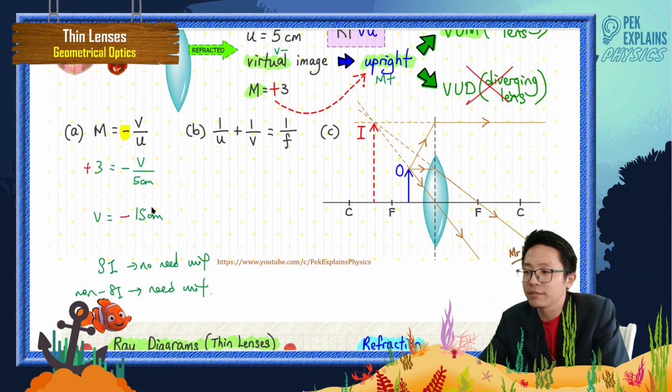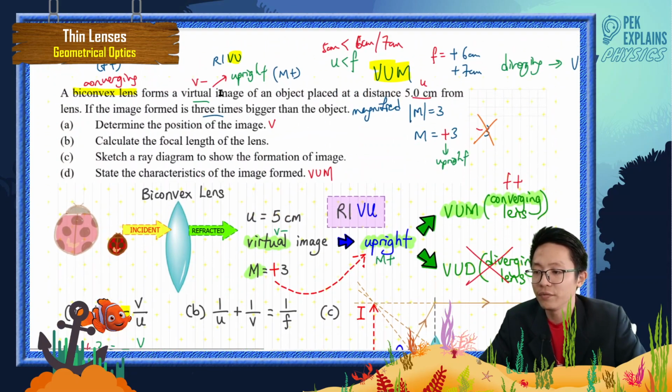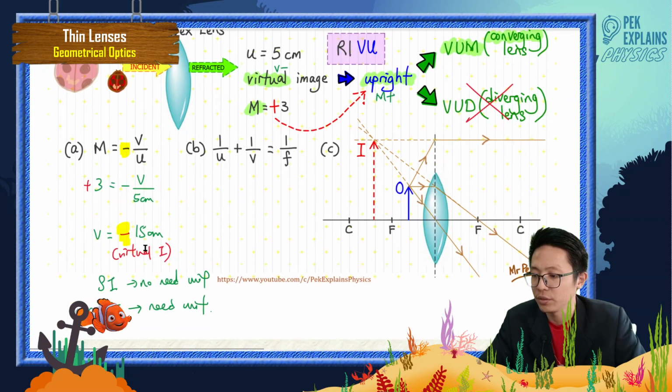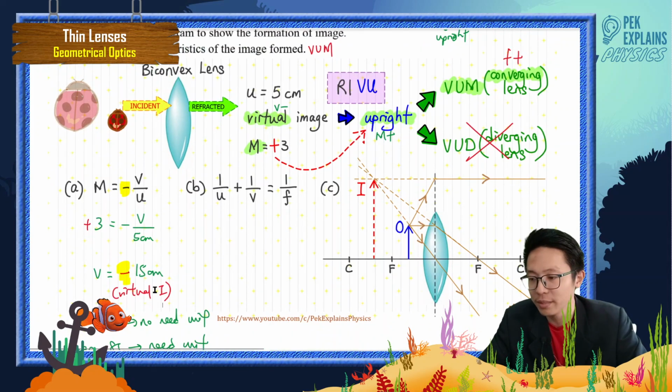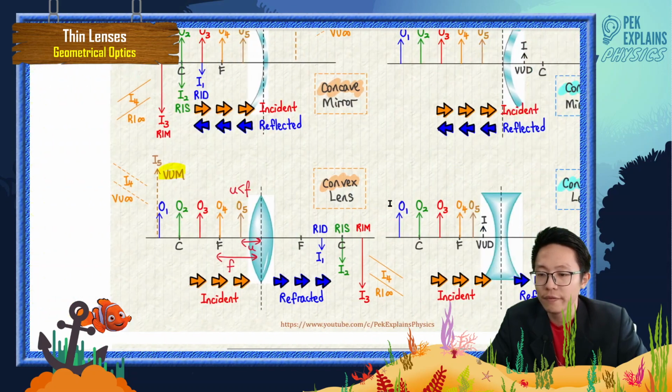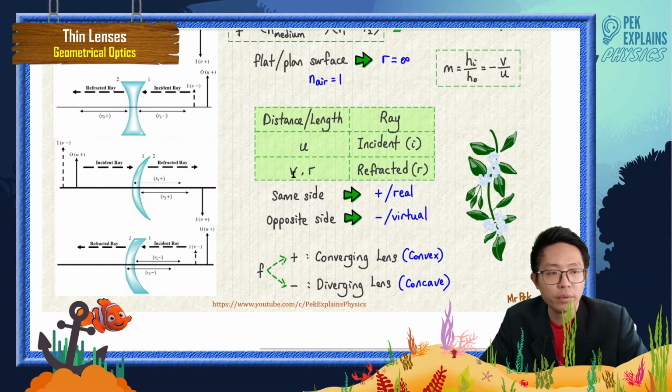So what does the negative sign here mean? It is a virtual image. Truly, we got a virtual image. Correct. You will ask, where is it from? Remember how to get the position? Virtual image, v negative. Is it the same side as refracted ray? v we compare with what? Look at the notes. Only the object distance is compared with incident ray. The rest, image and radius, are compared with refracted ray.